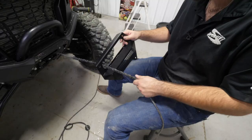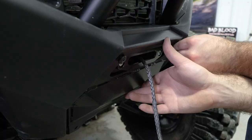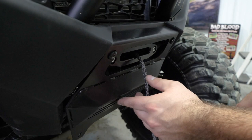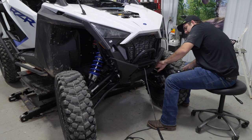We're going to slide our winch rope through this piece here and attach it using the factory hardware. There'll be two screws up top and then two on the bottom. We'll just go through, make sure all our hardware is tightened, and then double check all our wiring.